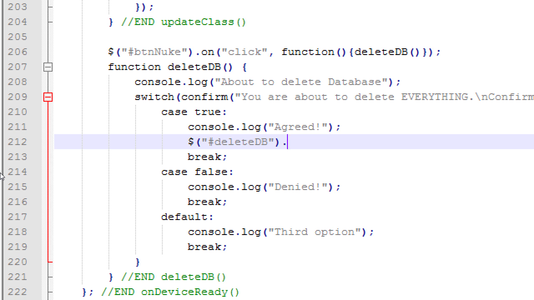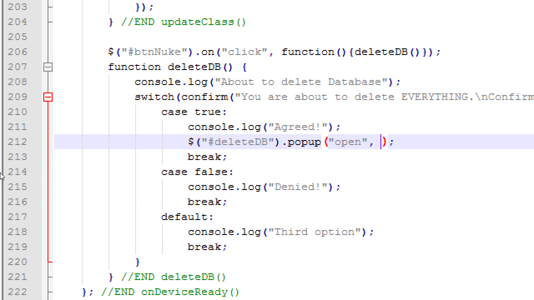This will be different. We have dot pop-up. We had previously dot on click because we still needed the user's input. Here, we're not getting the user's input directly. We're getting it as a result from confirm. Inside of the pop-up, we have some parameters. We have open. Let's open, let's display this div that has this message. And then we want to specify where on screen and what kind of animation.